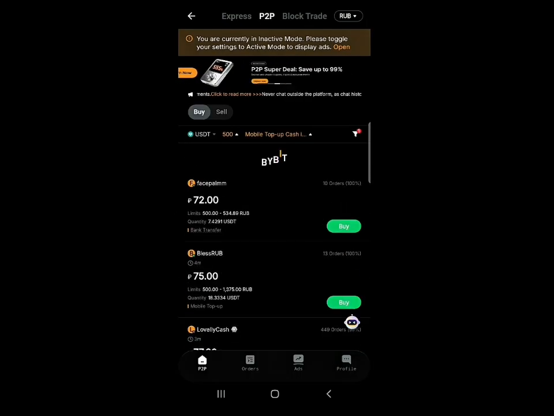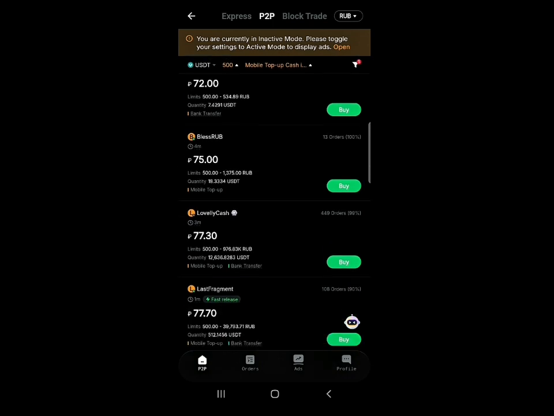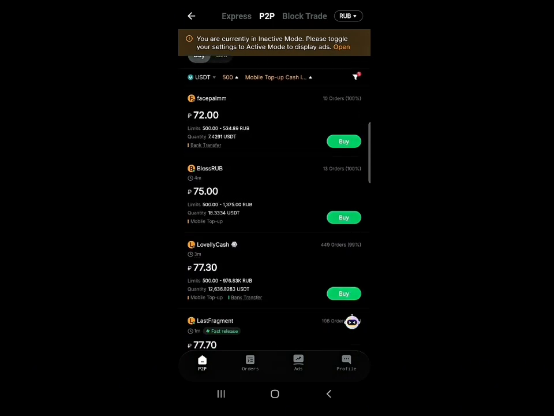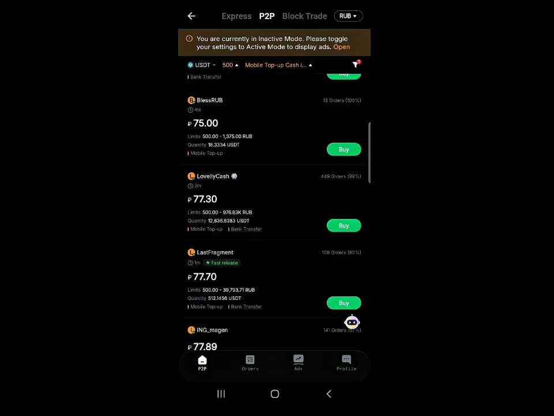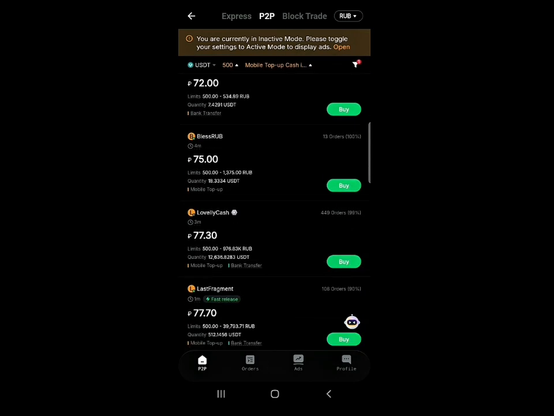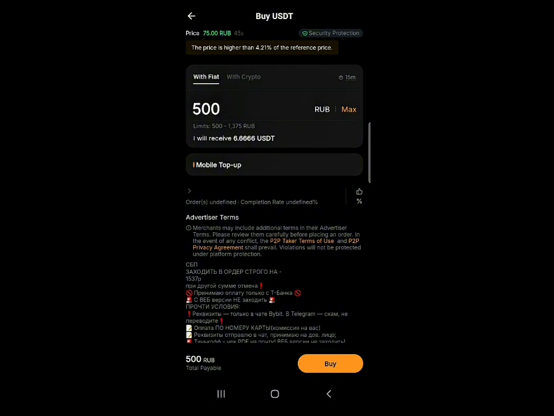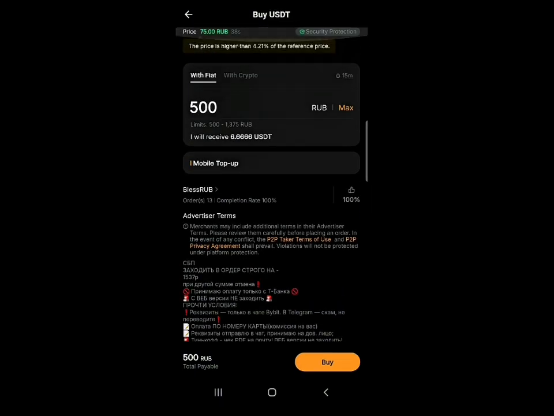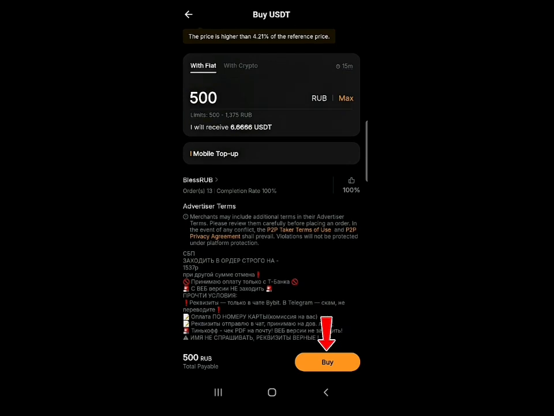Then you choose which price and which seller or merchant you want to work with. In this case I'm going to select this one. This is in Russian, but definitely in your country you can find it in English. So you click buy.